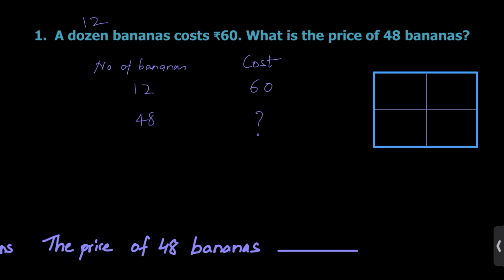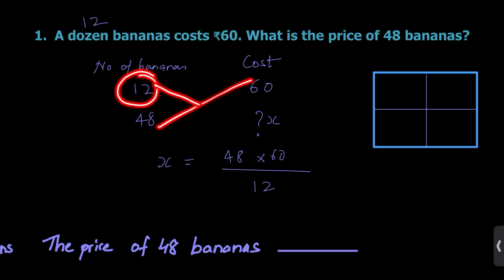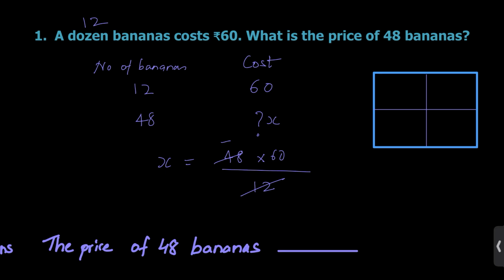So for direct proportion, what do we do? Easy way of doing it is, whatever is at a diagonal distance of x will come in the denominator, the rest will come in the numerator. When I do more sums of this, guys, it will become very clear to you. Okay, so what is going to go in the denominator? 12. The other two will be in the numerator. This, what is diagonal across x, will go in the denominator when it is a direct proportion sum. Okay, so the price of 48 bananas is rupees 240.